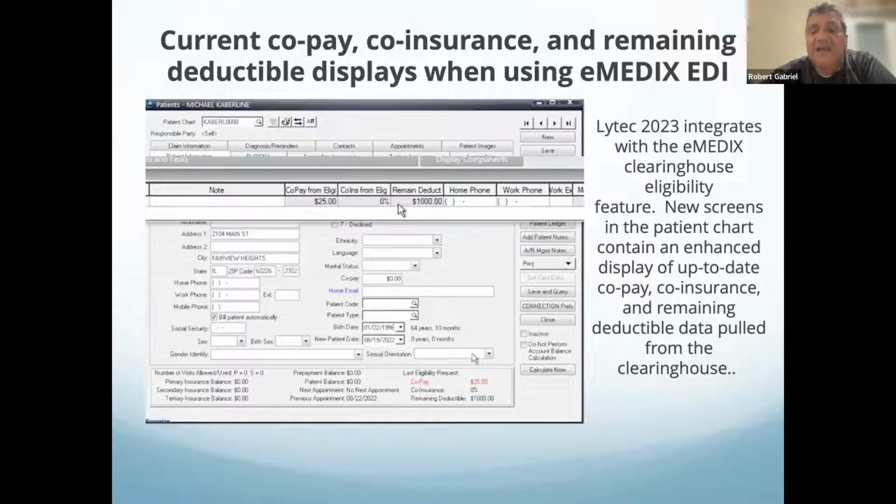And this feature allows you to collect the money on the spot from the patient, knowing that the patient did not meet the deductible yet, or their co-payment changed, so you're able to do calculations to know what the patient owes you. You have a much better chance, and it's much quicker and much cheaper, to collect your money on the spot than trying to send a statement and wait for your money.